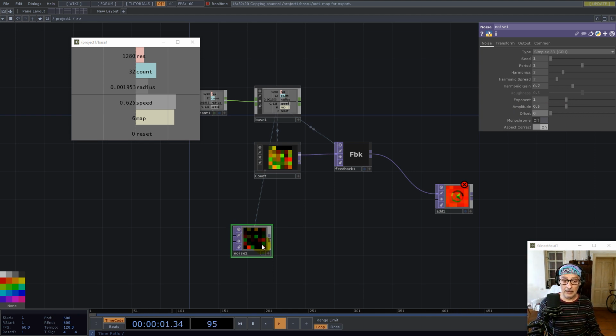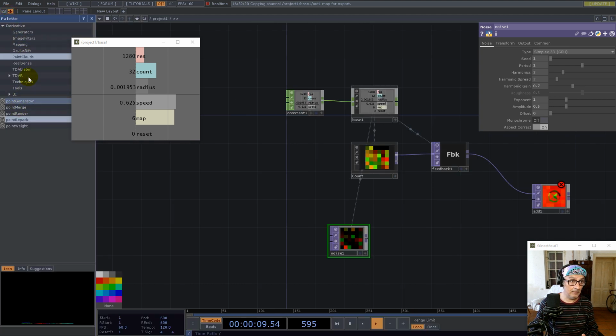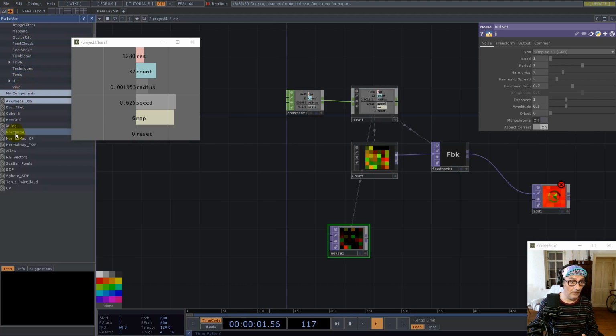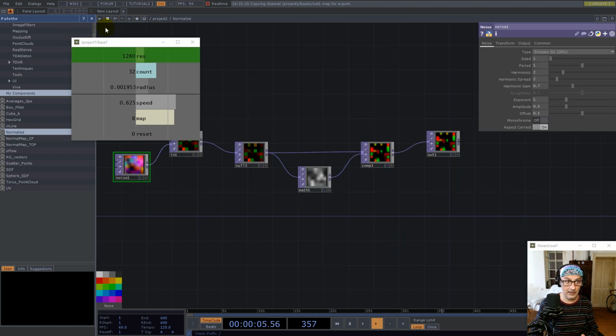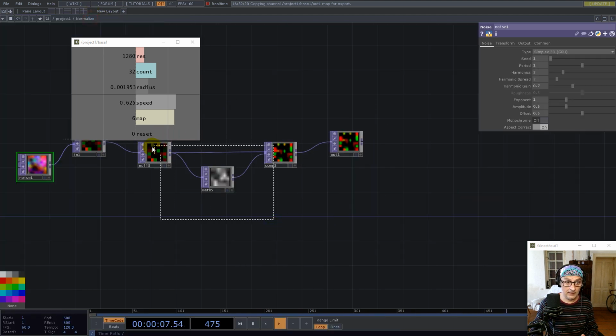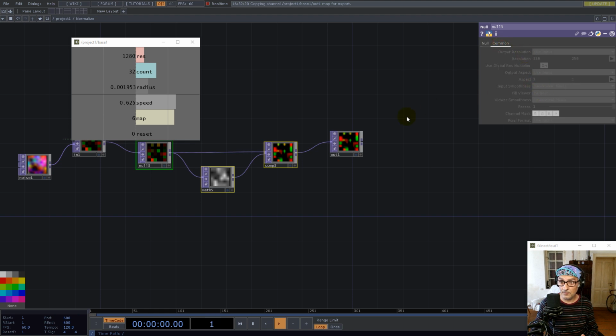Okay, because some of them are small, some other vectors are bigger. If I want them all having the length 1, and this will result in a constant speed for all the particles, so let's have here normalize. So I can normalize the values. Okay, let's go inside and set this to nearest pixels.